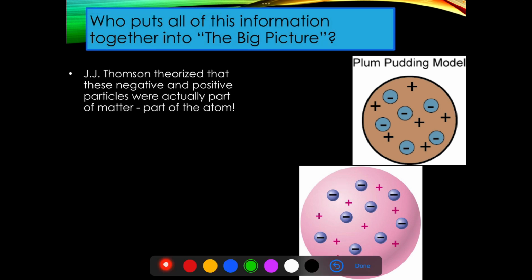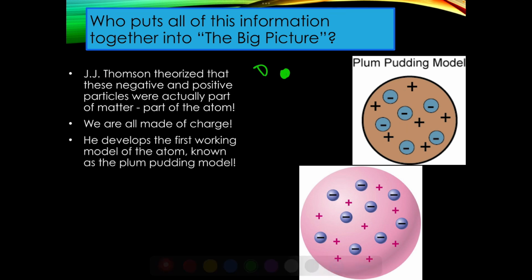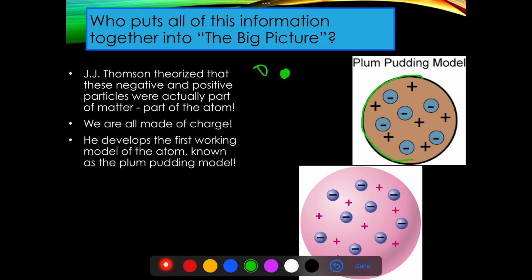Well, now that we have this idea of positive and negative charges, J.J. Thomson's going to come around and he's going to create a big picture for us. So where we had Democritus and Dalton have this marble idea of just a solid thing, Thomson's going to take this information about positive and negatives and he's going to develop this plum pudding model. So we still have that base of a marble, but now our marble is going to be positively charged. It's like the atom is a positive thing. Within that positively charged atom, we have these little negative charges on the inside that we can break off sometimes in those cathode ray experiments. So this plum pudding model, the atom is positive and it's made up of little negatively charged things.